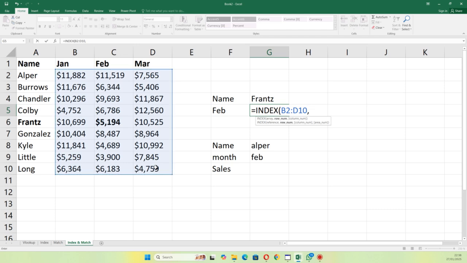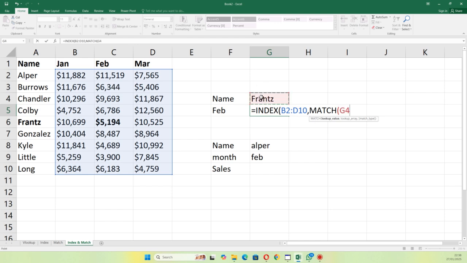Next. What are you looking for again? The row number of March. Since you don't know it's 6, I'll just click on the column.